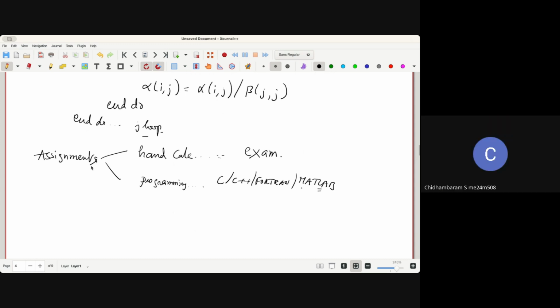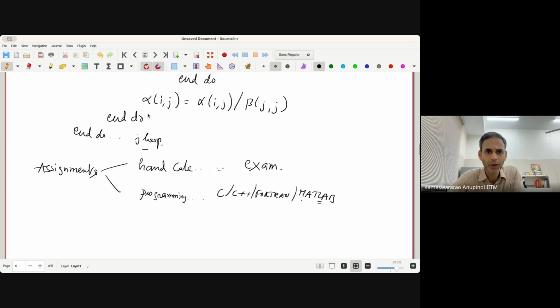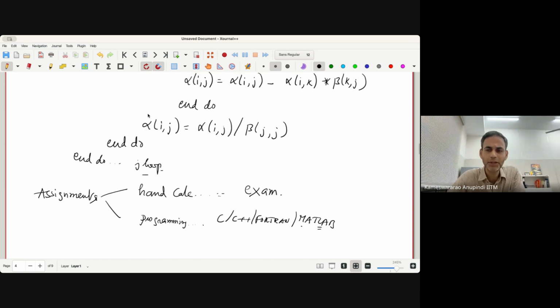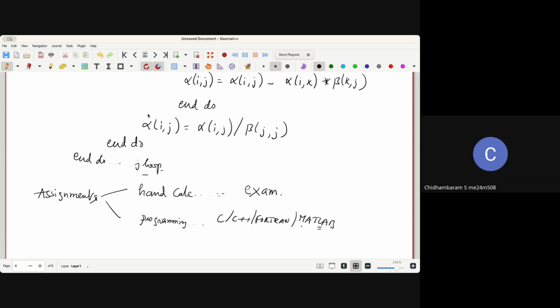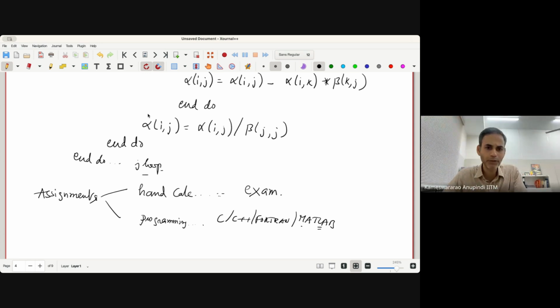In exams, will derivations be asked, sir, similar to what we are doing? Yeah, some slight modifications of the derivations we are doing may be asked. Okay, sir. You will get it as we go. It is not going to be full of hand calculations. There will be hand calculations and derivations. So both will be there.